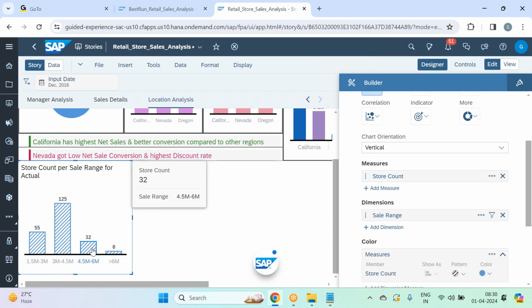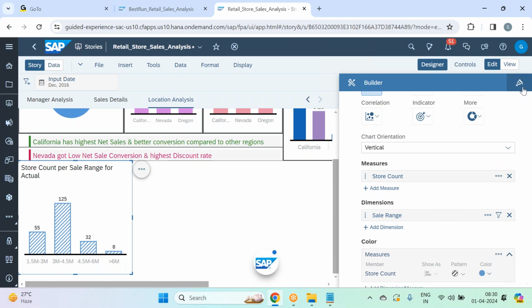So go to your calculated dimension. In the calculated dimension, you have two options like calculated dimension and measure based. We can make use of a measure based. I'll be using this a lot in our reporting, guys. We'll be using this measure based dimensions very, very frequently in the reporting. And this is the most frequently asked interview question.